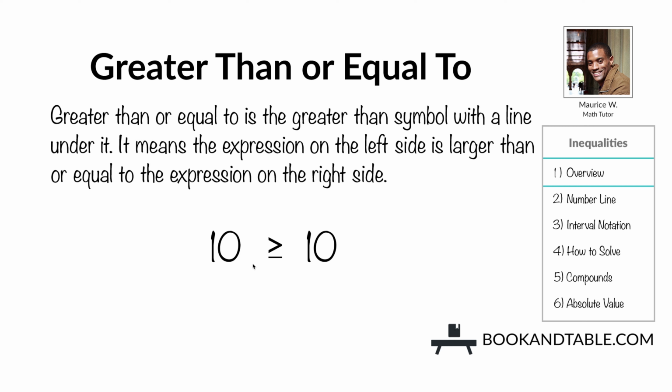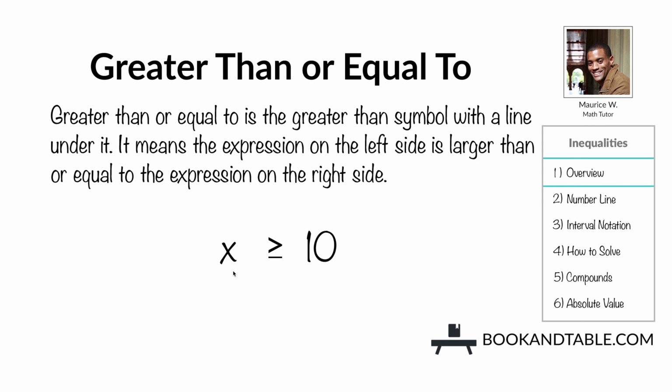It means the expression on the left side is larger than or equal to the expression on the right side. So this is a true statement. 10 is equal to 10. So 10 is greater than or equal to 10 is true. 15 is greater than 10. So this statement is true. 15 is greater than or equal to 10.